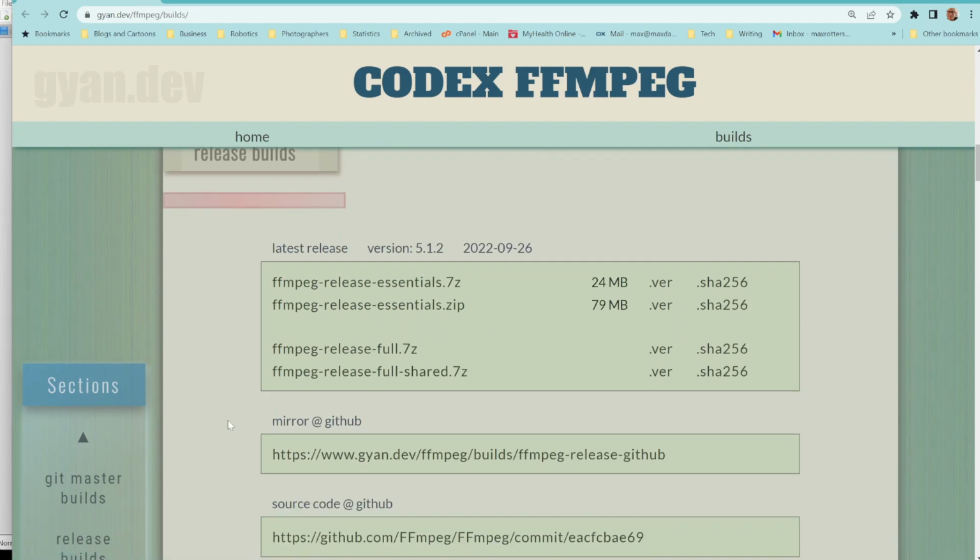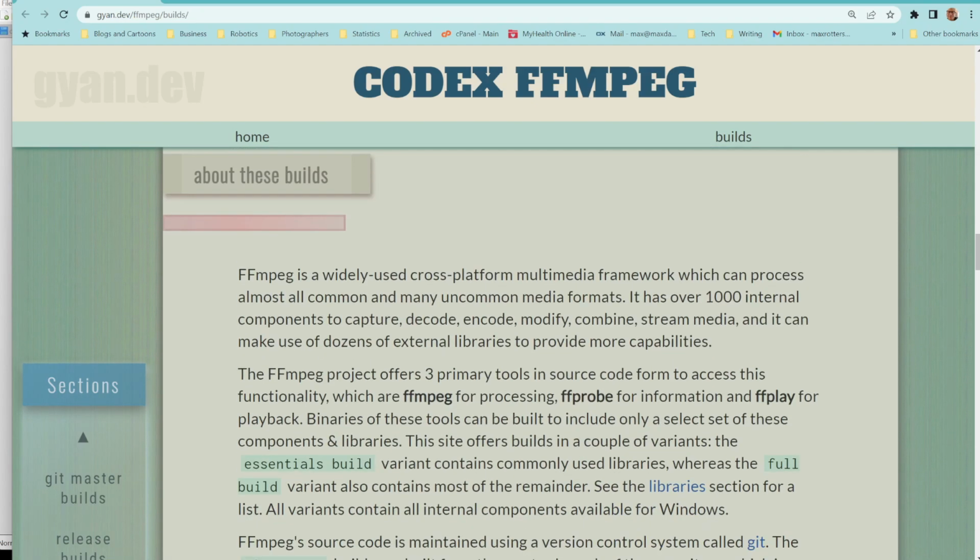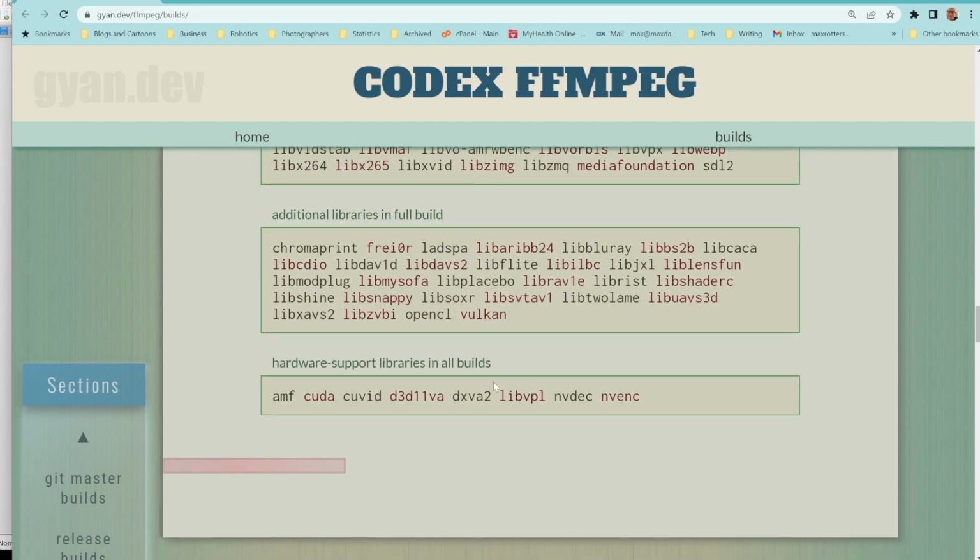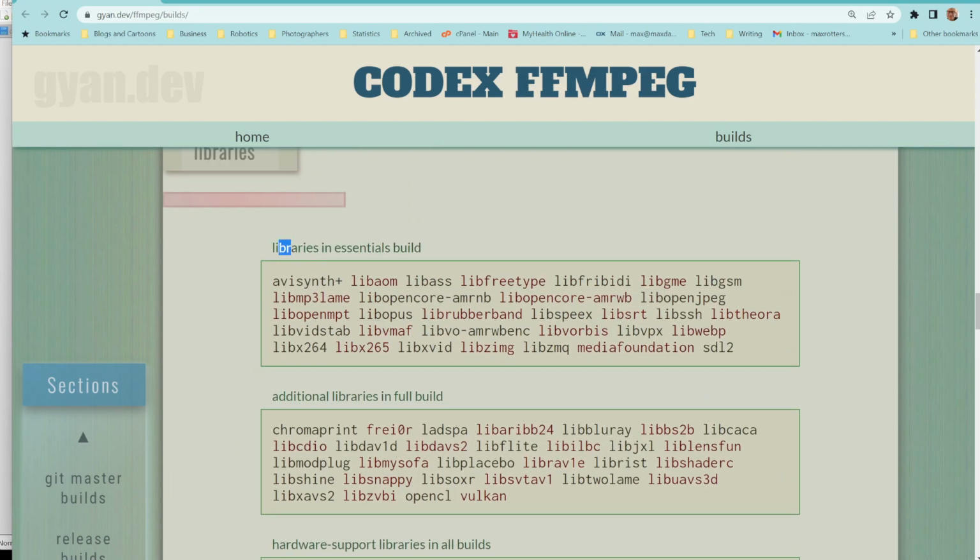My original ffmpeg was 79 megabytes, but the full release is like 127, and he has a lot of different libraries in there. The essentials build is what you get from anywhere, and the full build has a lot of OpenCL and interesting weird stuff in here, like the lens correction thing.